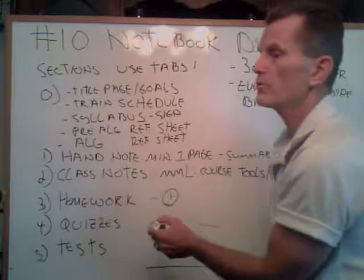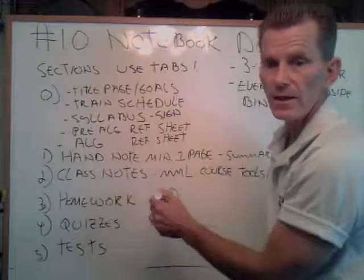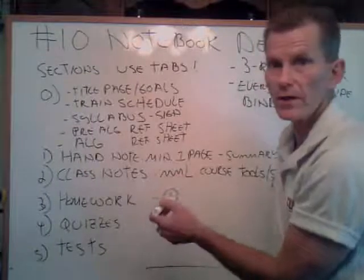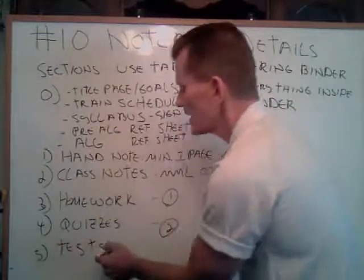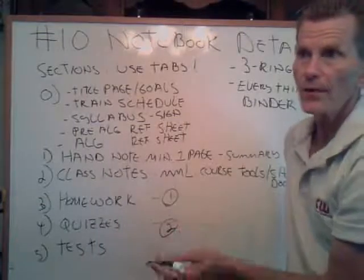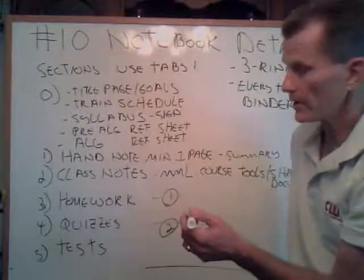Quizzes — same thing. You're going to have your two weekly quizzes. You're going to start them on a clean sheet of paper. Label everything — it'll help you when you don't quite get the answers. You can go back and figure out what you did wrong; you can find your mistakes. When you take your online tests, your proctor tests, we're going to keep those all in the last section of your notebook. The final will be multiple choice and you will not use your notebook for that. I'll be grading your notebook during the class final on July 27th.